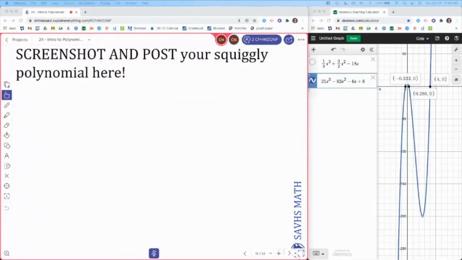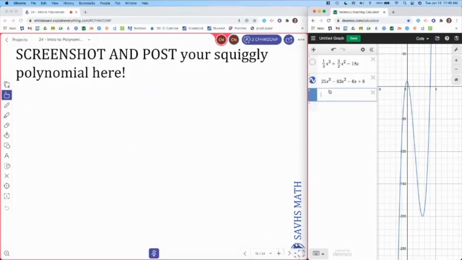What I want you to do here is make the squiggliest polynomial you possibly can make, okay? Your polynomials should look something like this when you're writing them. You can choose your numbers, you can choose your exponents. I'll give you a hint that the bigger exponent you choose, the squigglier it will get to a point, okay? So just experiment a little bit. I'm gonna give you like 2 minutes to give me a picture of a squiggly polynomial. You can open up Desmos on this slide and type in a squiggly polynomial. Just experiment a little bit to see what's going on. What do the numbers do? What do the exponents do? I just want you to do a little experimenting here.